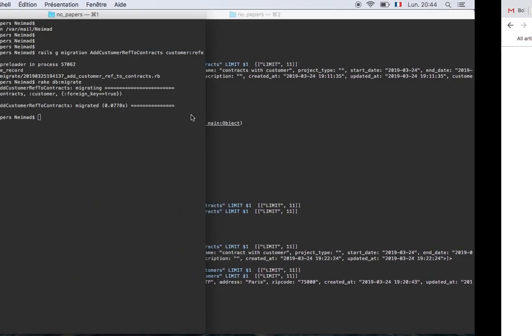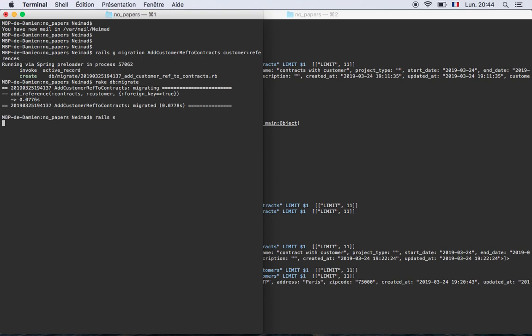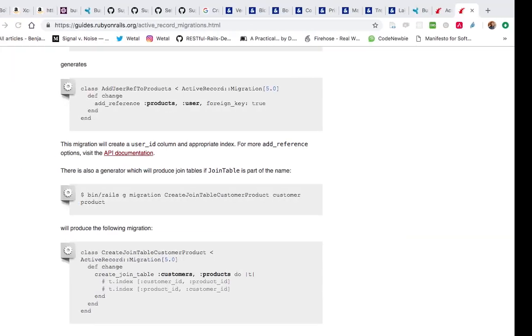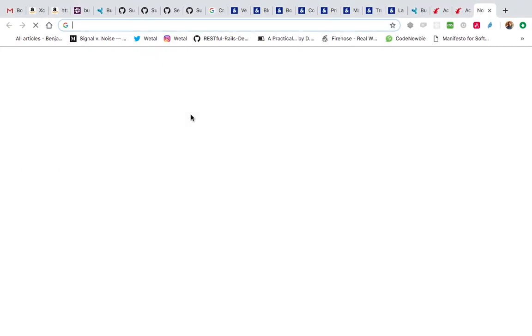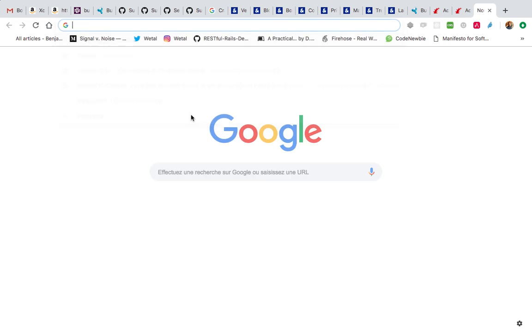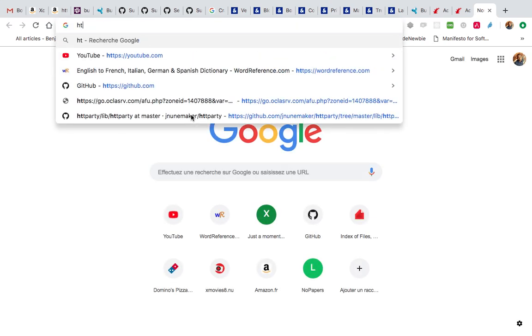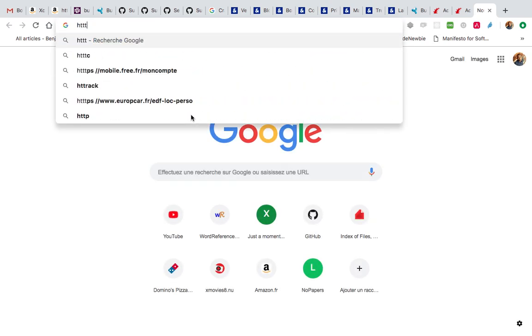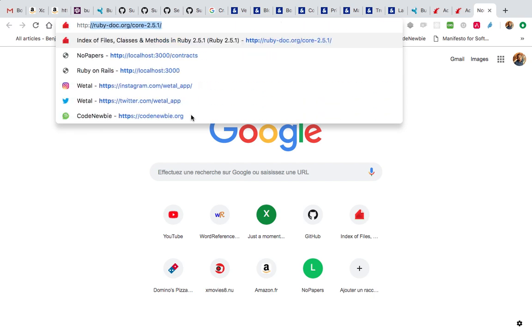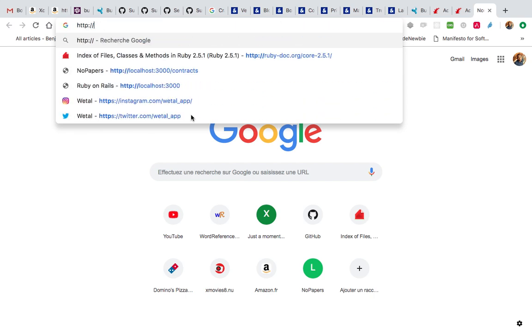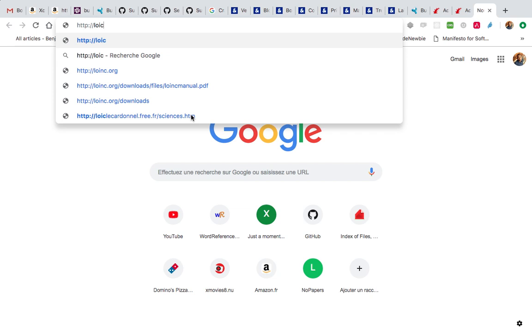So if I try to run the server, okay, I run the server, HTTP, localhost.